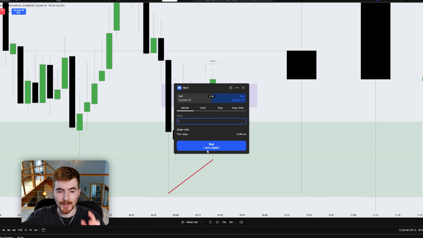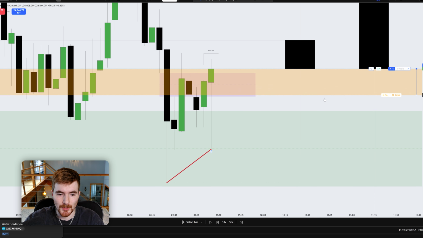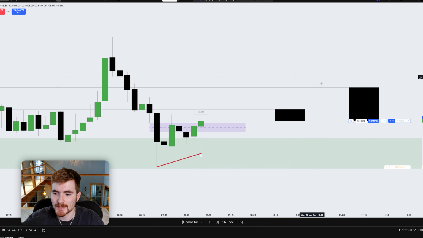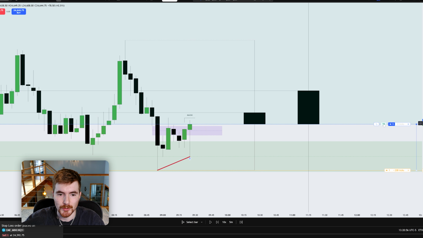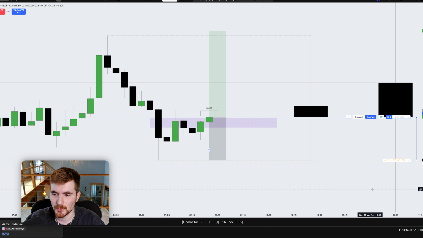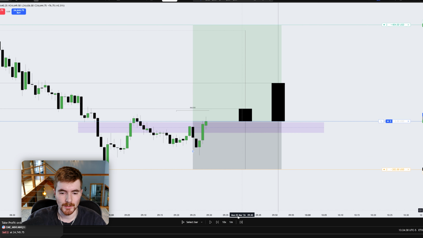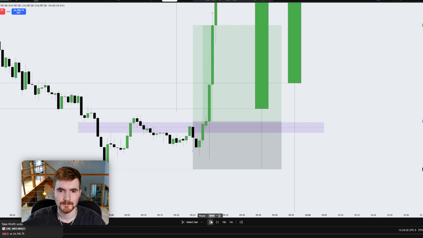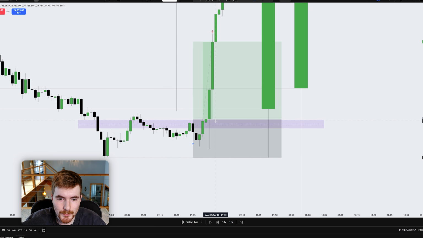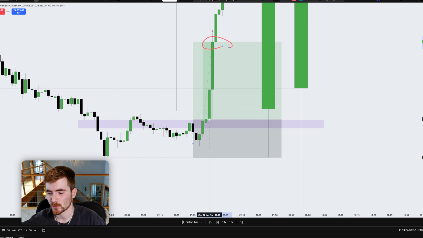I'm going to go ahead and press buy here. I'm going to set my stop loss below the SMT at the very low down here, and I'm going to set my take profit at a strict 2R, which would be right here. So I'm going to risk about $200 on this trade, and I'm going to gain about $400. All right, let's see how this goes. As you can see, market opened right here. We wicked down into our drawdown a bit, never quite tagged that stop loss, and ended up hitting that 2R. And this was Monday, the 2nd of March, 2026.